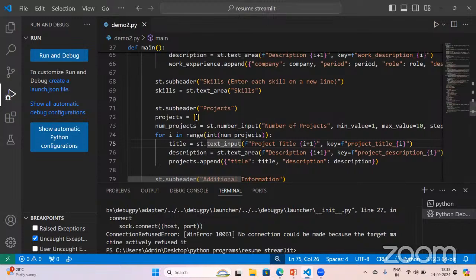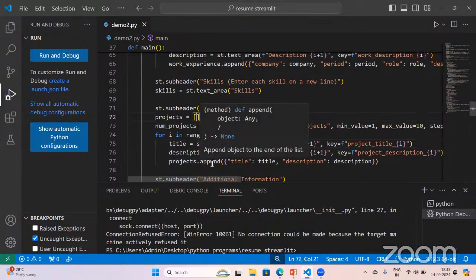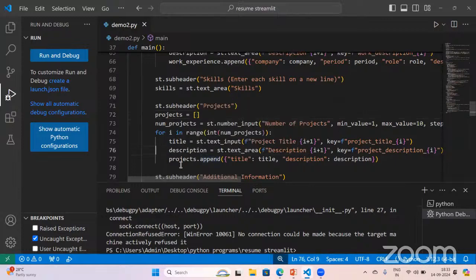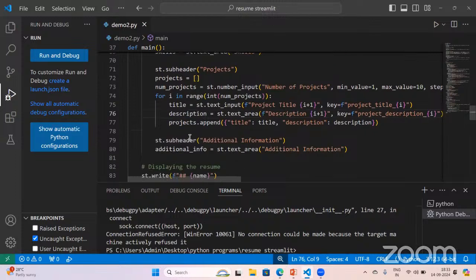So in this projects list, to add these things, we'll be using the append function. You know that we have discussed lists also.